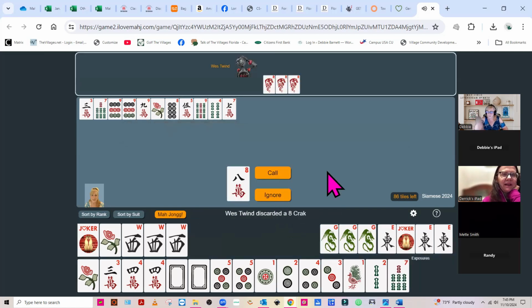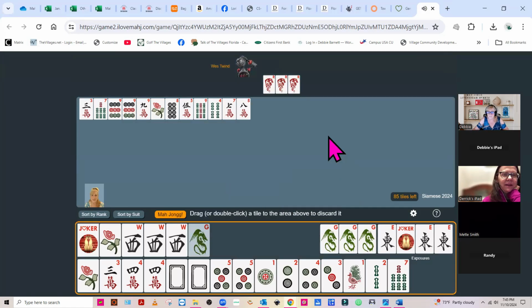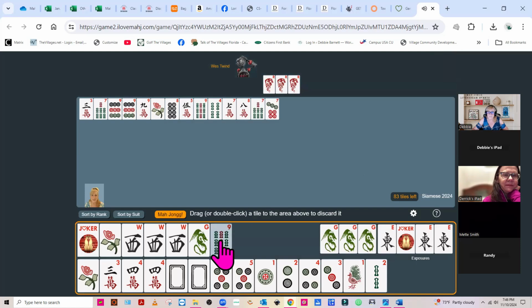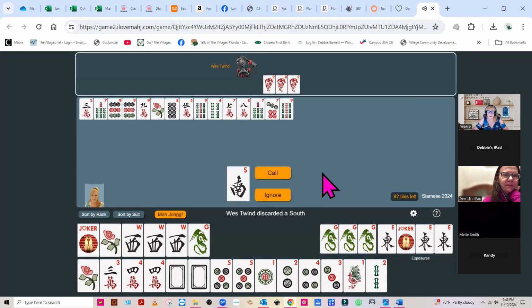I love it when it says that's what you should have done. Oh, but it's going to be safe. So I'll leave it there for right now. And we'll get rid of this 7 bam. 7 dot. Since I have 3, I don't want to rush it out. Ignore. 9 bam. South. I need you.